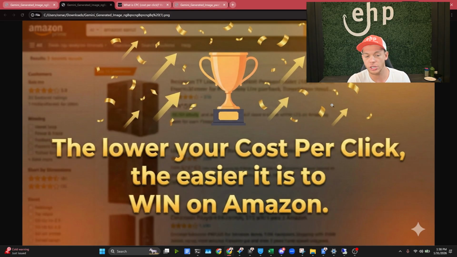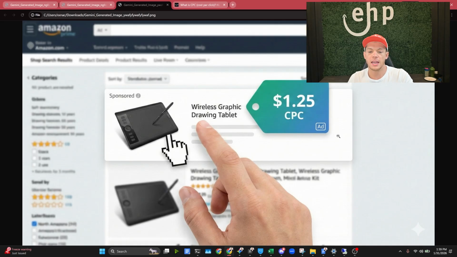And this is just not something that's made up. This is a fact, and I'm going to explain it more in depth. But right here, you can see if you're running Amazon ads, you pay per click. So when an ad shows up, a customer gets all excited because you show up on page number 1, spot number 1 because you're paying Amazon, and they click on it.